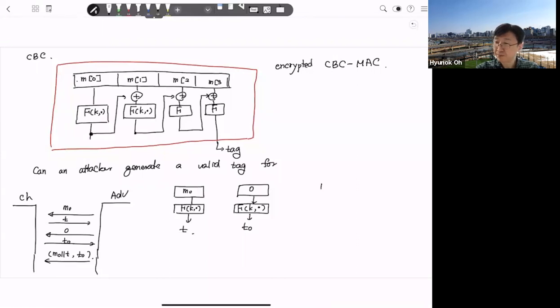The message is M0 and T0. Then function f is applied. What's the output of f_k(M0)? Yeah, this is T0. This T0 goes to the next block. So then what's the output of this XOR?